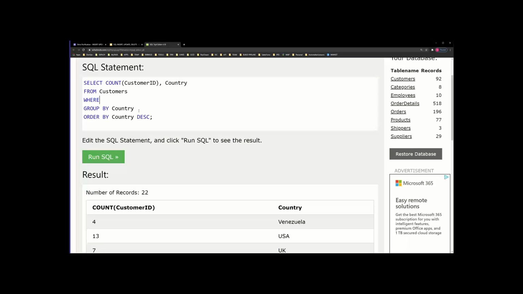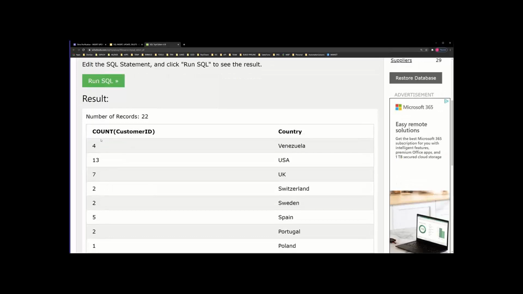So if I said where count customer ID... Again, notice that I am using count with a where. Am I allowed to do that? No. Count is an aggregate function. I cannot use count with the where. I'm not even going to go there. But if I did, I would say count customer ID greater than 5.